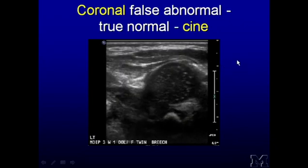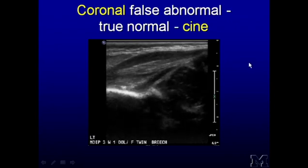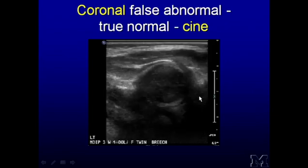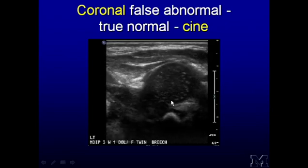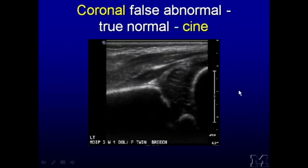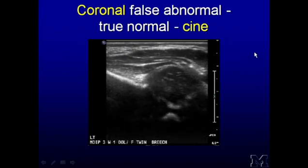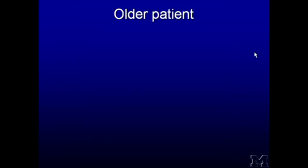All these things can happen to the transducer with respect to the lateral aspect of the body. You can make it look very abnormal. And you can see if you just froze on that picture right there, you would think that's a very dysplastic, shallow acetabulum with a steep roof, but it really is just an artifact of projection. So this comes with experience, and then hopefully having the proper orientation of mind will help a lot.